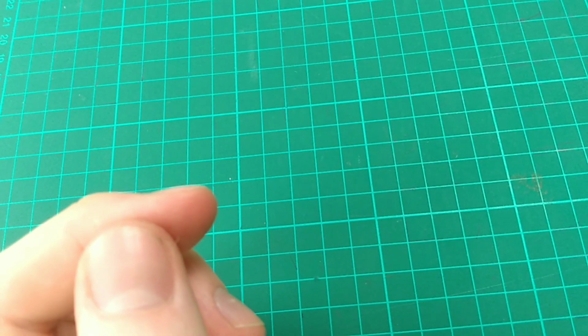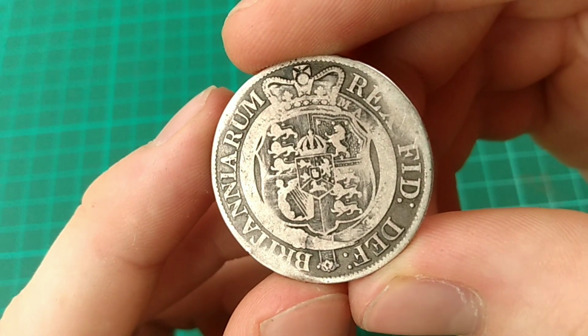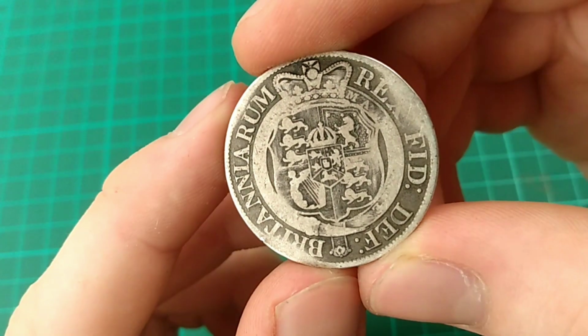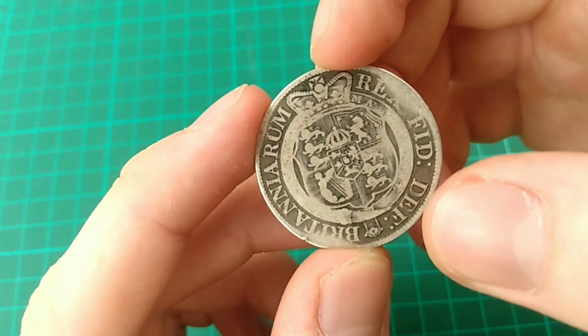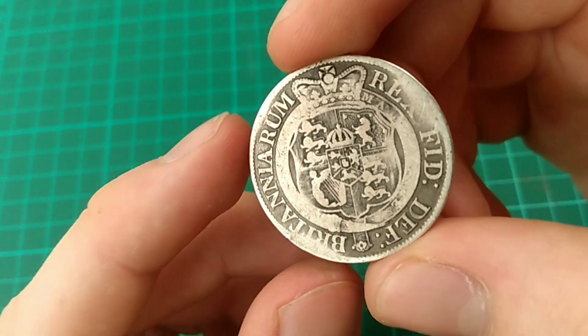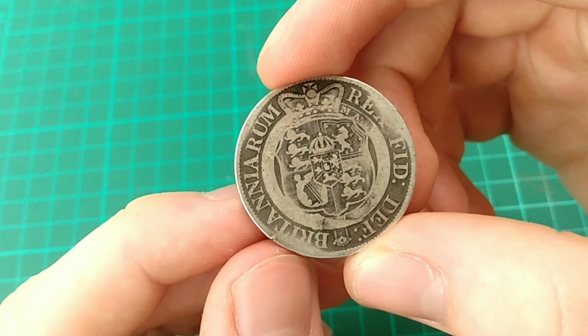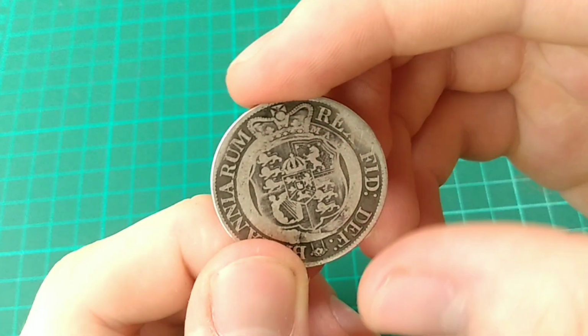The next half crown I have is one from a bit later with an equally stunning design. This coin is a true beauty. Look at that. Similar design features there, but just so good. We have a wider legend here with the flower row being taken away and the George and the Dragon being replaced by some of the buckle design of the garter. This is a lovely, lovely coin and has toned and coloured really well over these years, with a bit of wear here and here just by being held.